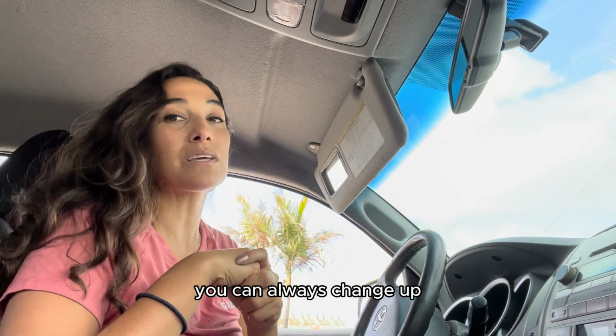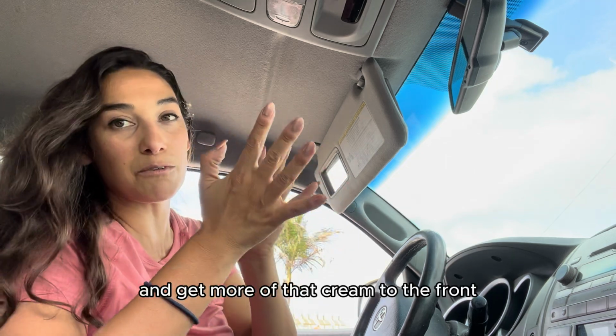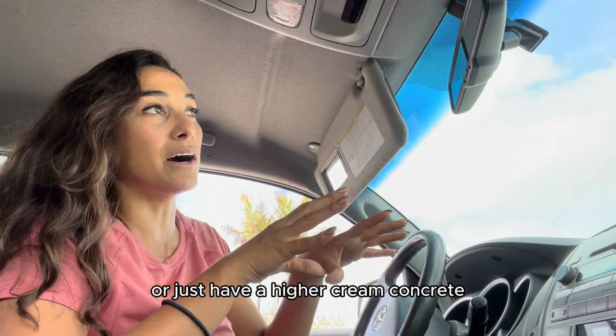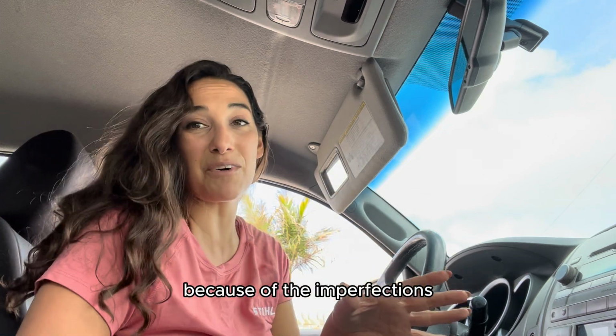You can always change up the type of concrete that you're using and use more of like a pea gravel versus like an aggregate and get more of that cream to the front, or just have a higher cream concrete, and that will also help. But at the end of the day, a lot of people choose to do board form because of the imperfections.